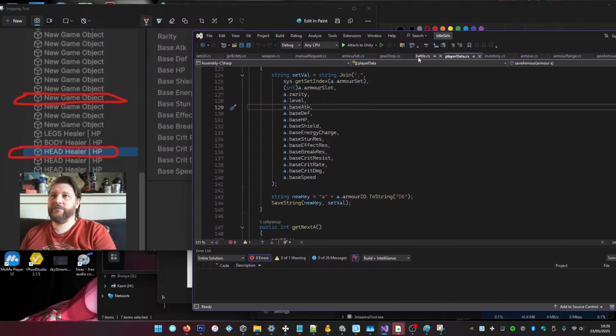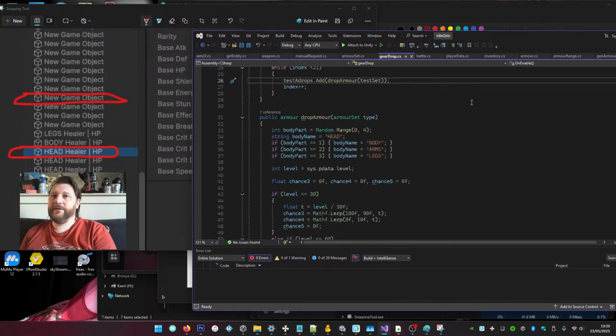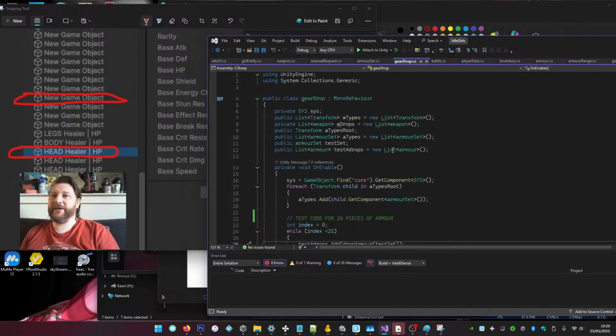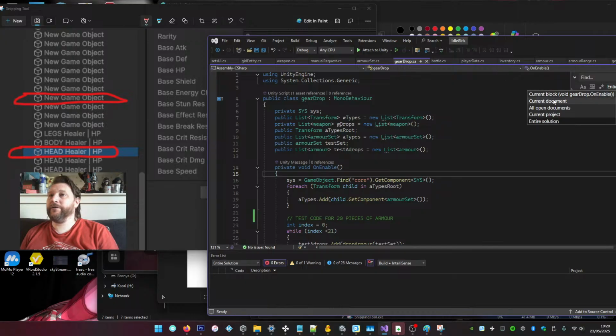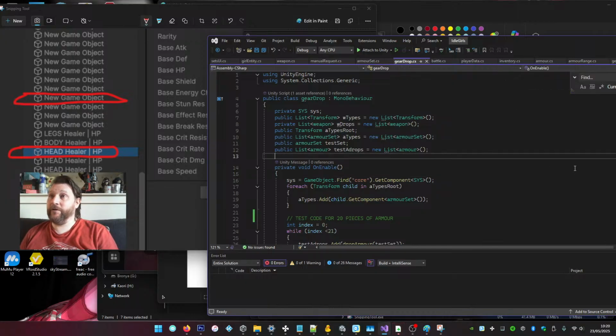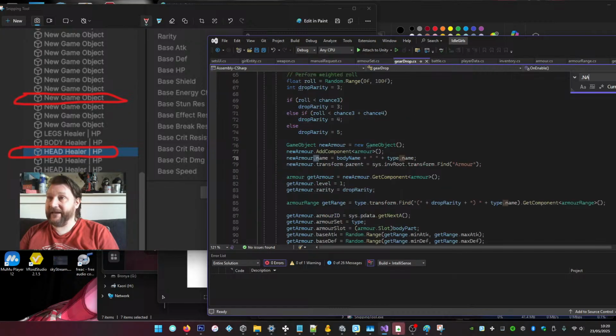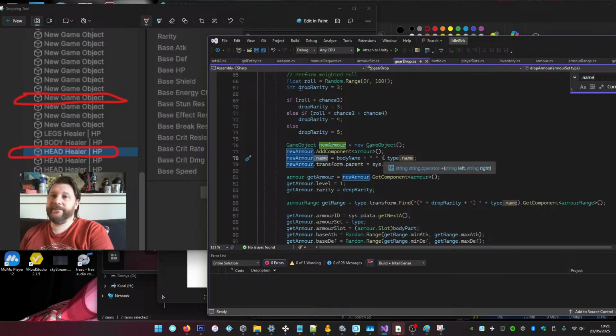So if I go to my gear drop script, we're looking for game object.name. So if we just do a quick search on current document for .name, there it is: body name head plus space plus type.name, and the type is healer vertical bar HP.